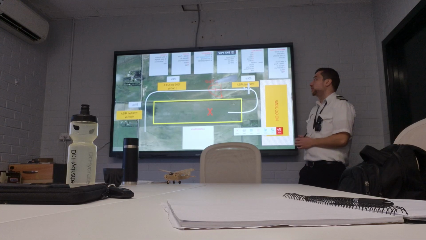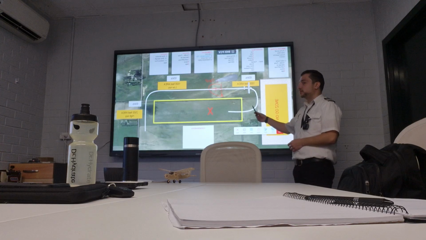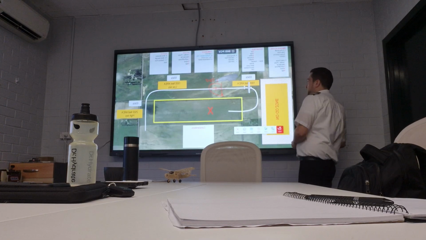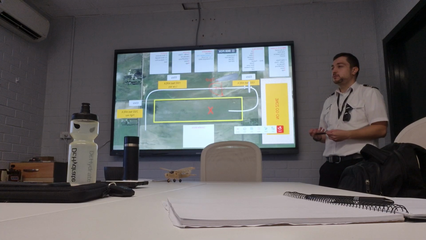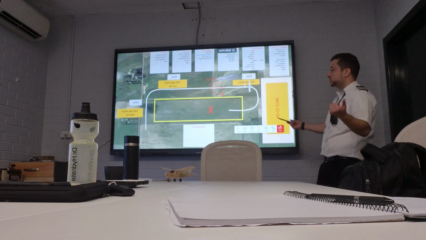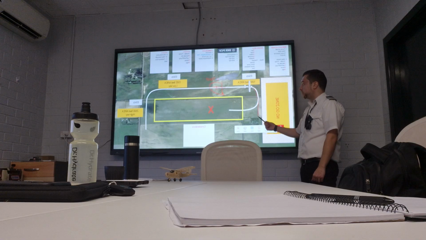So if you say, okay, I'm going to glide at 75 miles an hour, or 85 miles, what happens if you crash early because you're not sure exactly what effect it's going to have? Want to try and keep it somewhere easy for the student to understand, so that they can visually see what the effect of their actions have on the circuit. So as you said, extend the base leg, right? That was one of the first ones I brought up.